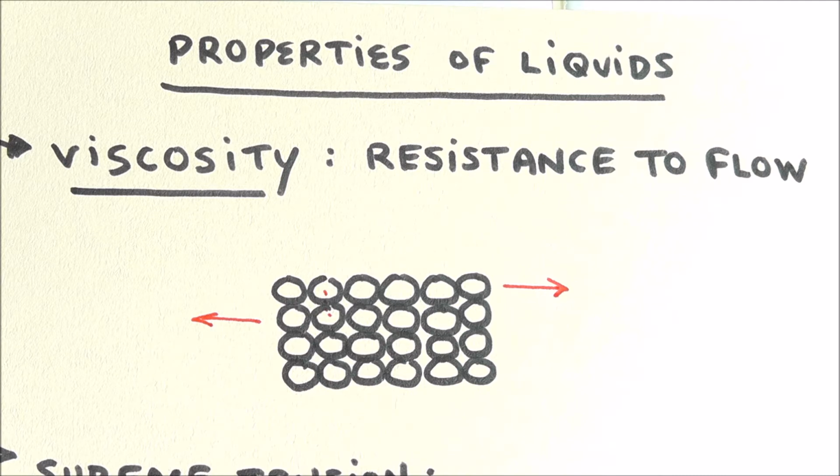Now, that's not the only factor. The higher the intermolecular forces, generally the higher the viscosity. But it's complex because there's also a factor of molecular entanglement. If I'm just depicting molecules here as spheres, which, as you know, is not the case. You've had VSEPR theory. They can have all sorts of shapes. So if you had something that had a lot of branches to it, it would be more viscous.